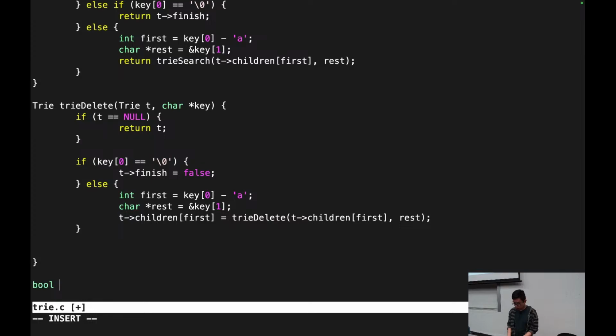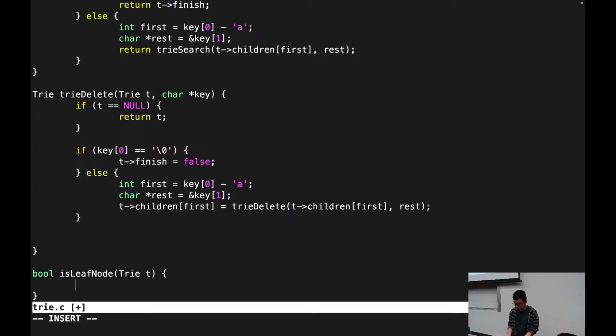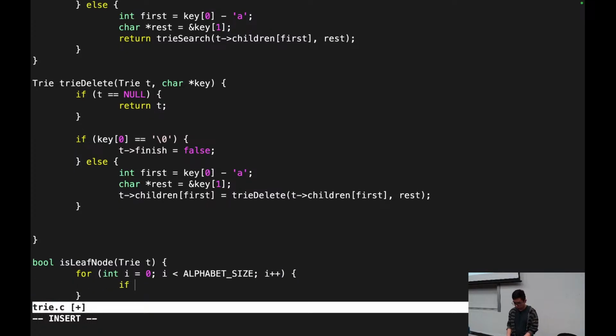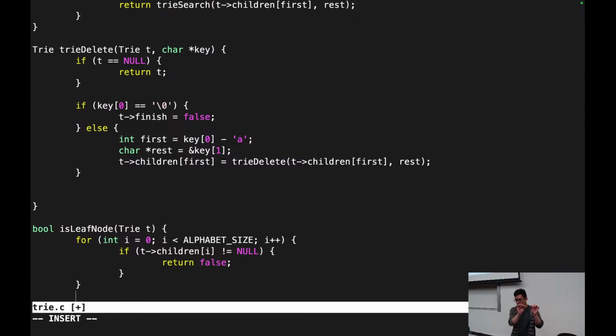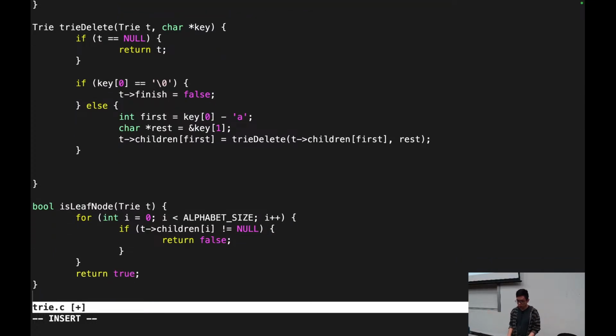We'll say bool is_leaf_node, and in this function we are just going to iterate through all the pointers in the node. If t->children[i] is not null, then that means it's not a leaf node, so return false. Otherwise, if we go through the entire array and all the pointers are null, then that means it's a leaf node, so we return true.